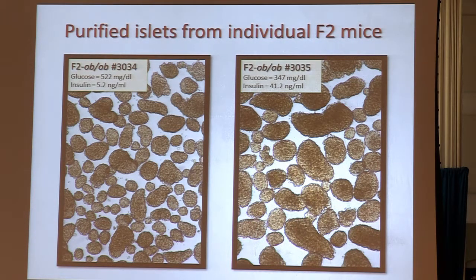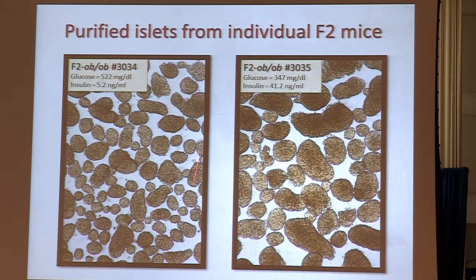To make the point that in the diabetes field, there's a great deal of attention being focused on the islets. It's the only cell type in your body that makes and secretes insulin. And if you lose islets, you're in trouble. In type 1 diabetes, your immune system attacks your islets and they die. In type 2 diabetes, they die because you become hyperglycemic and there's glucotoxicity that kills them. So if you lose these cells, you have no choice but to take insulin through a syringe. And so there's a great deal of interest in trying to protect these cells from dying or better, promote them to grow. And if we could do that, we would have a better alternative to the treatment of diabetes.